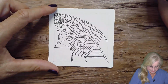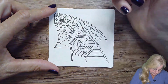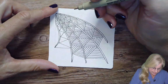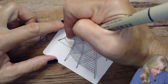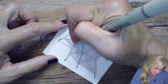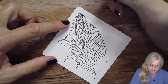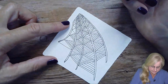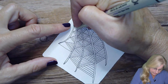Okay, now let's keep doing this one and we'll do it which way we want to do it. We want to do it so that we're going this way. So turn your tile this way and we're going to R this line right here. And then like you can see on mine, this line, hardly any of the triangles or diamonds lined up, and it doesn't matter. I think it's cool when they line up, but then it gives it variety when it doesn't line up. Oh, that one lined up by accident. And then you just put it in here.